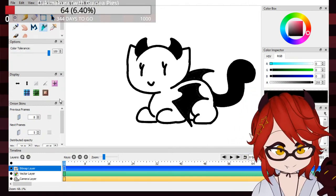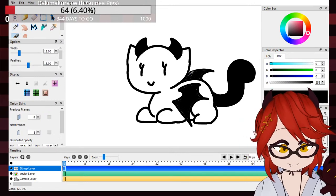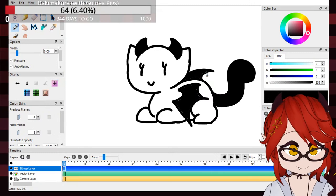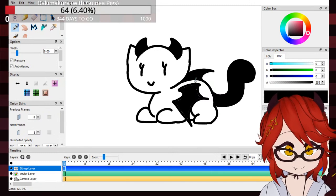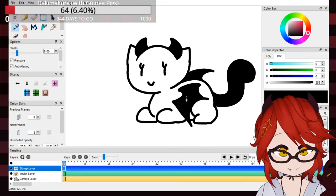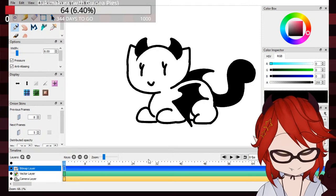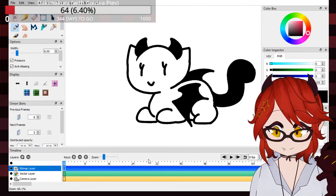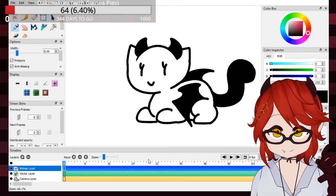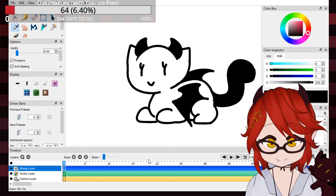Oh yeah, your wings are also black. I forgot what my cat looks like. That's not the pen tool. This is the pen tool. We're gonna make a cute little jelly bean. Flops over. Here is our jelly bean. This is the jelly bean lines. We're gonna do the lines first, and then we're gonna come back and color everything because we like ourselves.